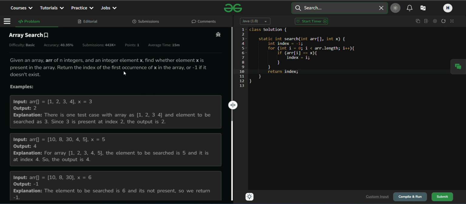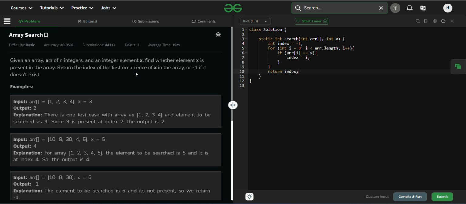Also here it is mentioned that we return the index of the first occurrence of x in the array. So if there is a repetition of the same target element, we need to return the first occurrence index value.